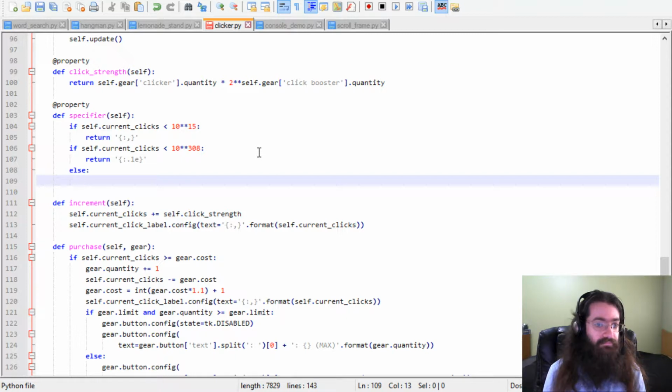Else. I will have to mess with that if I want to do something else. I wonder if I can return an unformatted thing with the... I can.